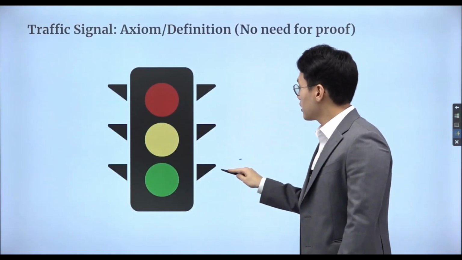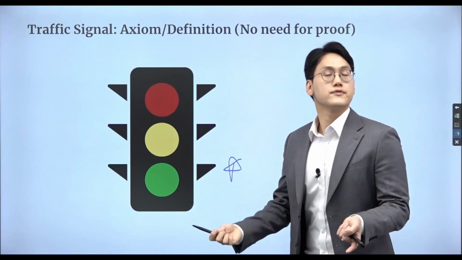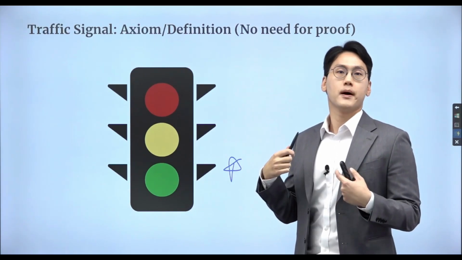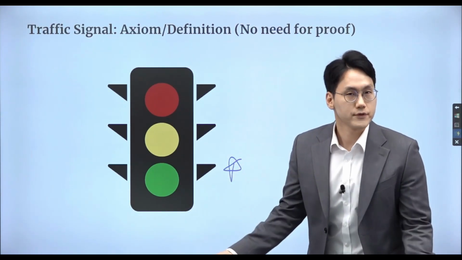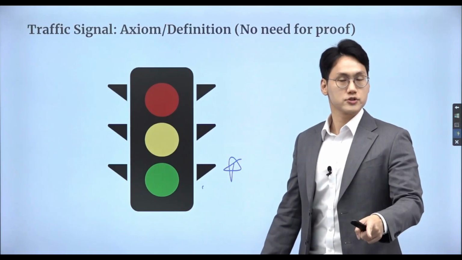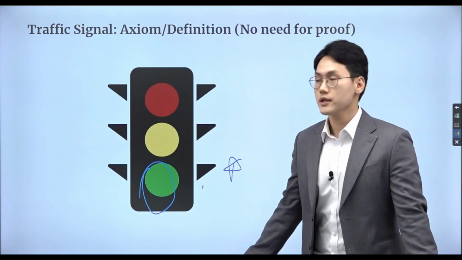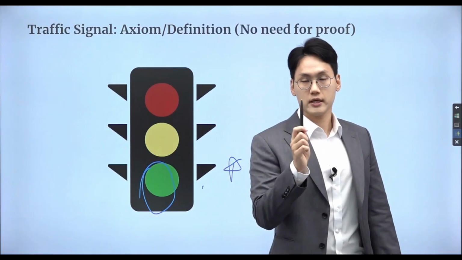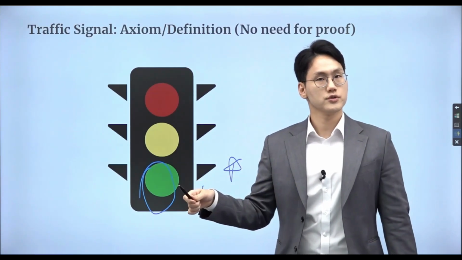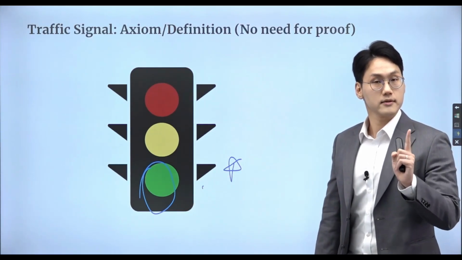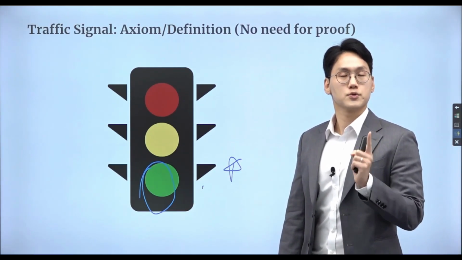So here's the thing. Before we talk about the proof of the convergence, I'd like to talk about what it means to be a definition. For example, when you cross the street at a green light, do you cross or stop? Of course we cross, right? But can I ask you why you cross? Can you prove that we have to cross at the green light? Or is that a definition or axiom by social norm?